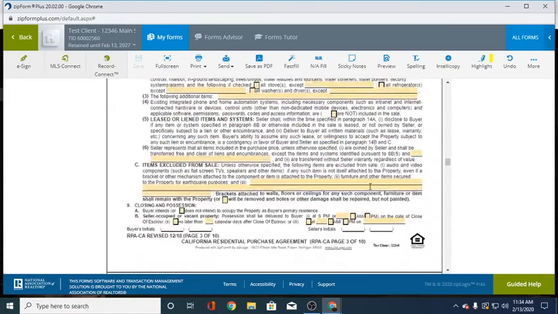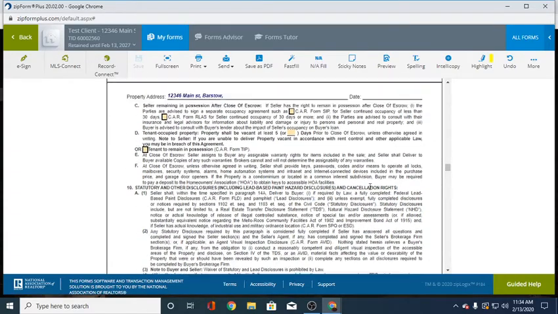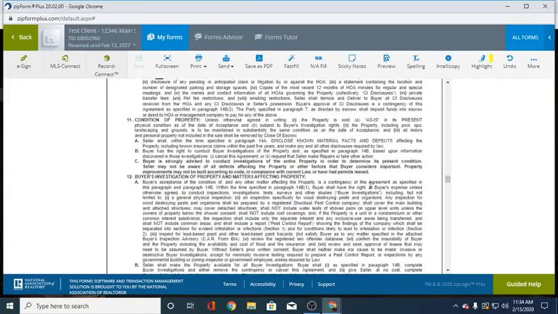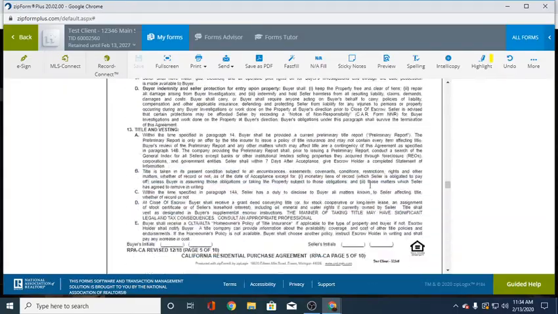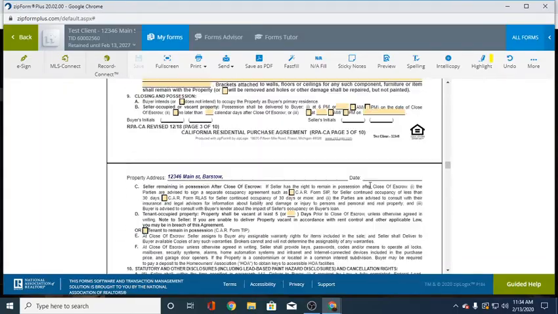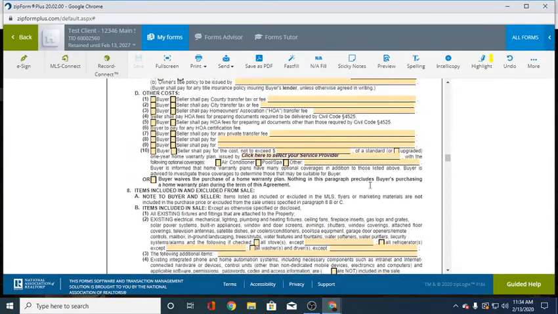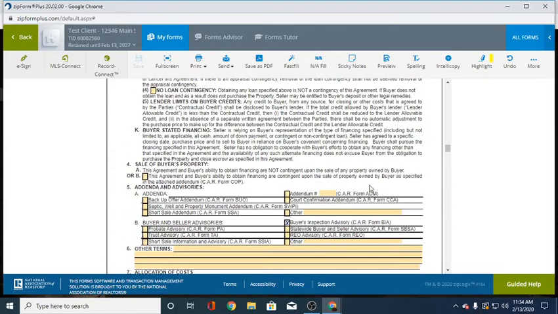see where I can find the actual page. There's an actual disclosure section. No, it's not going to be on this page. It's going to be on page 2, I think.